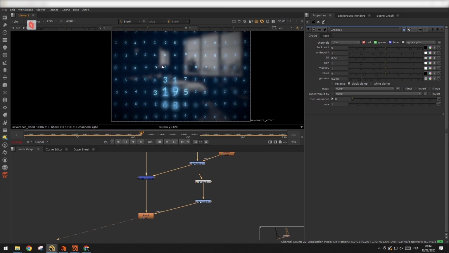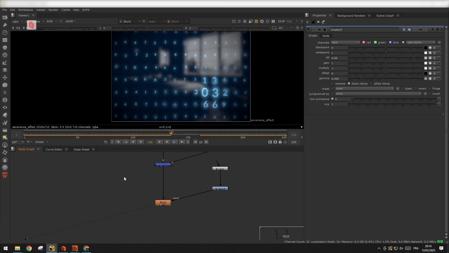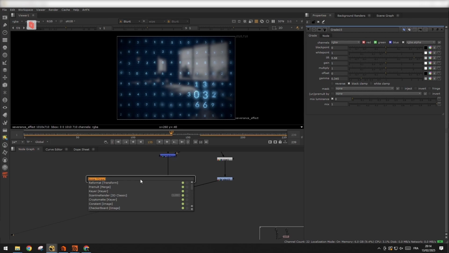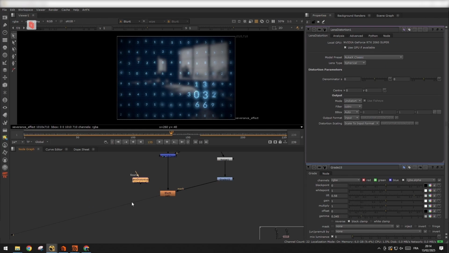Okay, and now the last thing that we are left with to do is just the curvature of the screen. So for this there is a node that is called lens distortion.